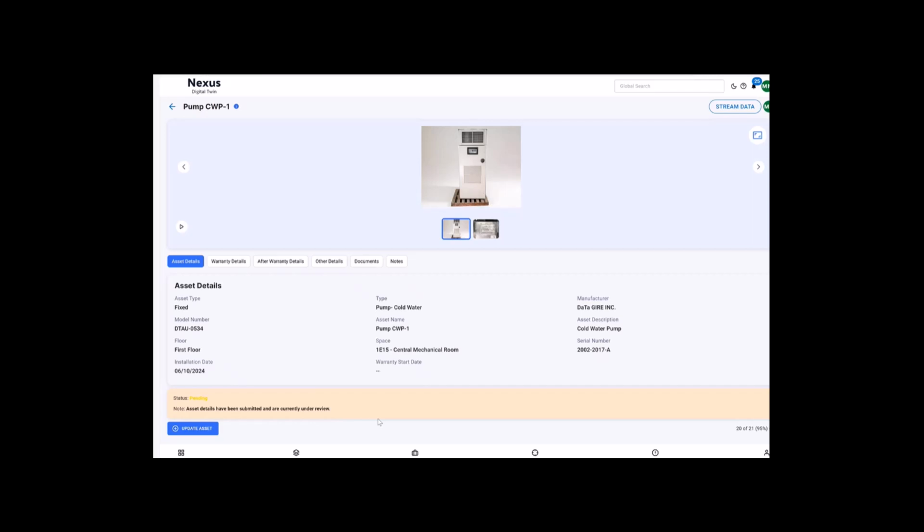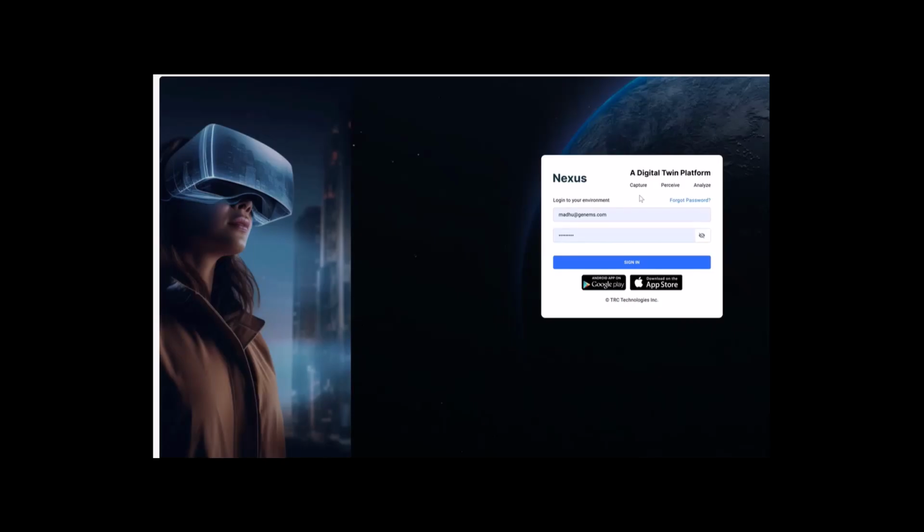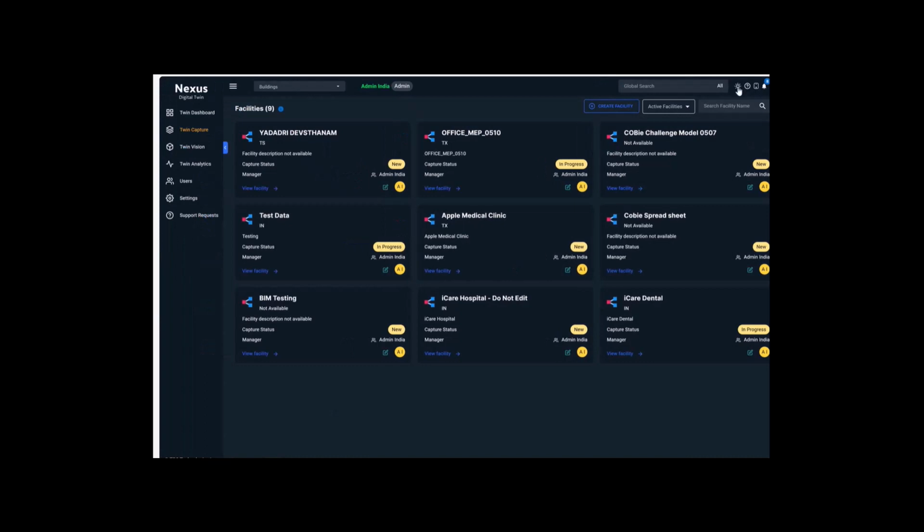And first it gets into the designer's hand, where it pulls the data of the asset IDs or the equipment IDs and the locations, and then it gets into the contractors, and then the contractor has to fill in the warranty details and the purchase orders, with what purchase order was it bought and when was it bought, and then it gets into the hands of the installation teams to collect the pictures of that particular asset, and fill in the manufacturer informations, installation dates, and everything.